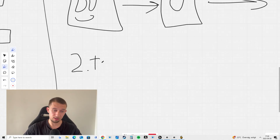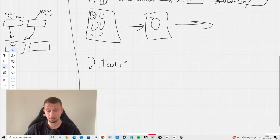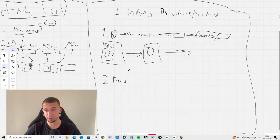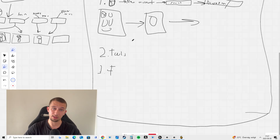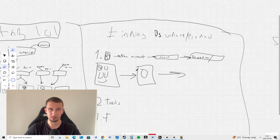The second one is tools. Different kind of tools, you need to buy them and they could work. I don't really recommend it. You can just do the TikTok method, but if you really want, you can try tools. And then third, you could go into Facebook library, you can go into TikTok library and just see what ad is performing, find their product, search it on AliExpress and so on, but that's really boring.